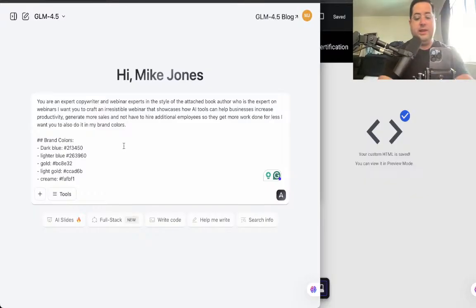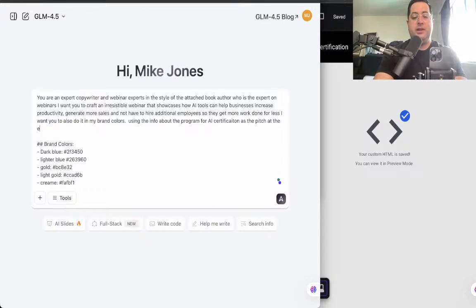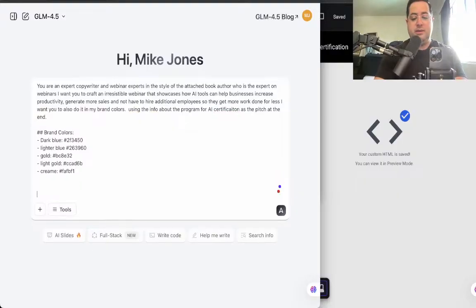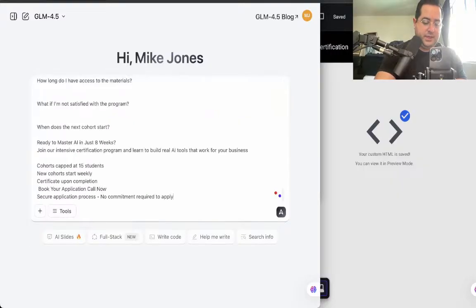Let me see. Okay, and then using the info about the program for AI certification as the pitch at the end. So I'm going to do certification sales page info, paste.